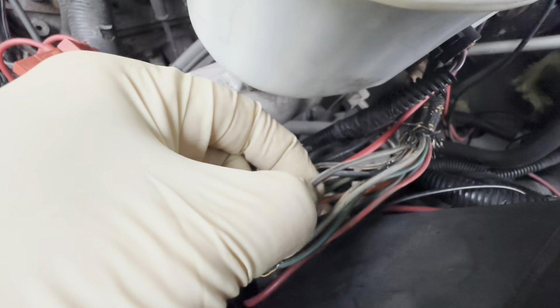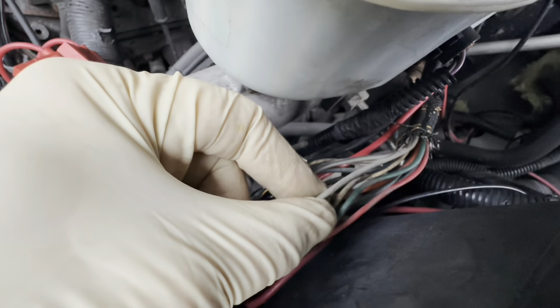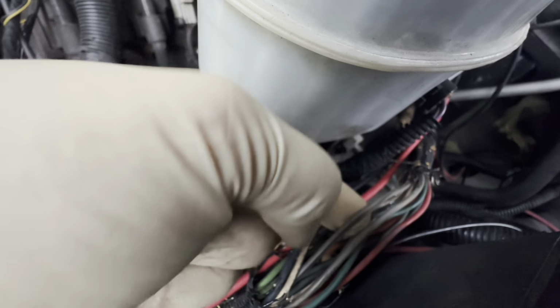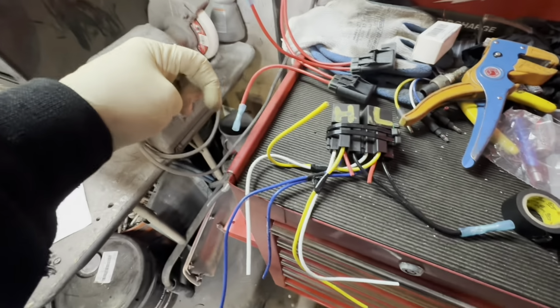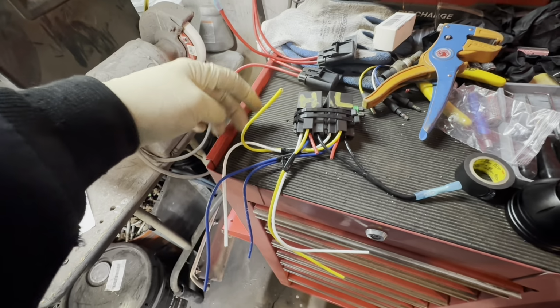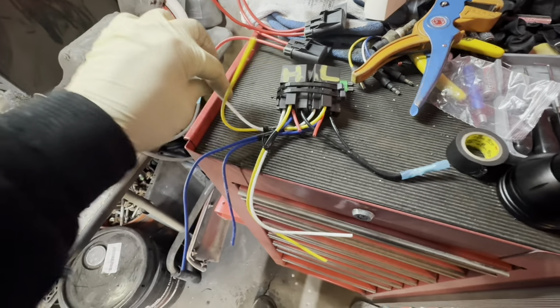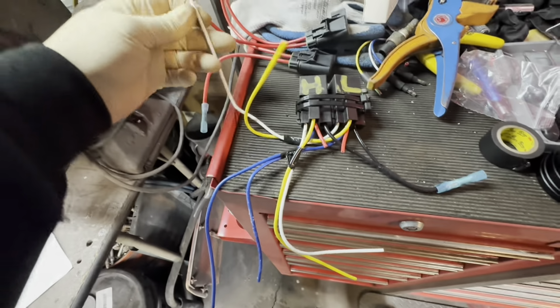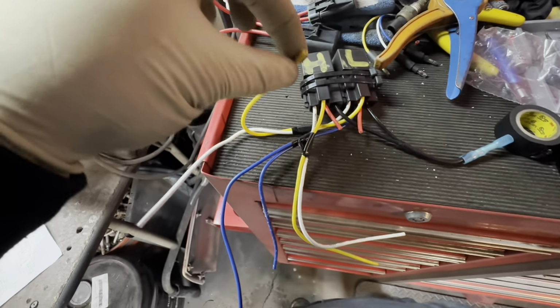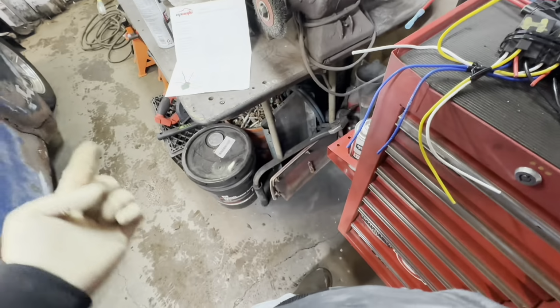Over here, we have gray with a black, and gray. So this gets power from the switch that I already had installed in there. So I'm gonna clip that. It's gonna go to one side of the relay, and then the yellow one that comes back out is gonna go back into this wire. So it's just gonna make a big loop. It's basically the wire comes out of the cab. When I flip the switch, it has power. It's gonna come into this white wire. It's gonna go into the relay and back out this one and back down the harness, back up to the plow by the lights.